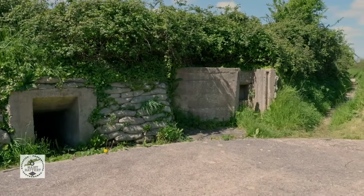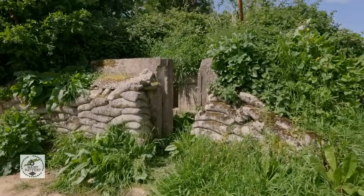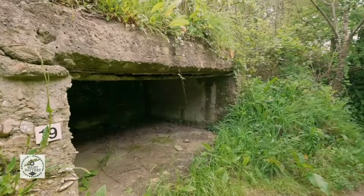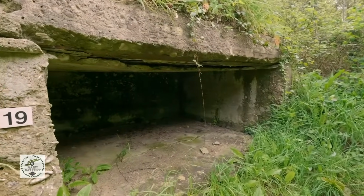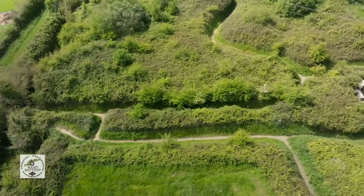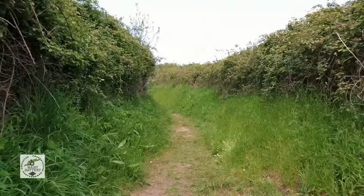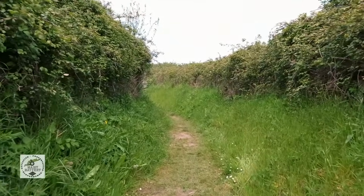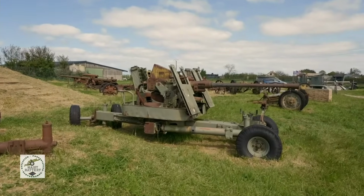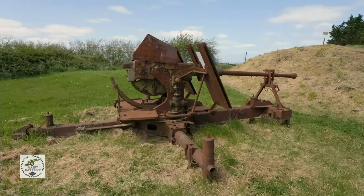On the morning of the 9th of June 1944, the Rangers had no real idea of what they were going into. They were just ordered to attack this gun battery in the fields nearby. The battle for Maisy took the Rangers and the 116th Infantry plus tanks 5.5 hours to overcome, so that will give you some idea of the scale of the site and the job that the Rangers had to do. And remember, they'd only just left Omaha Beach and Pointe du Hoc in the days before that.